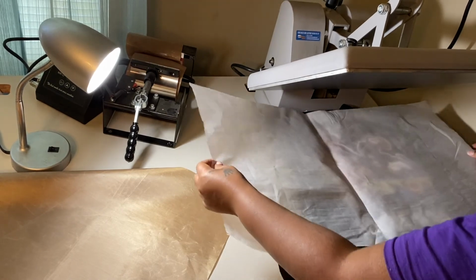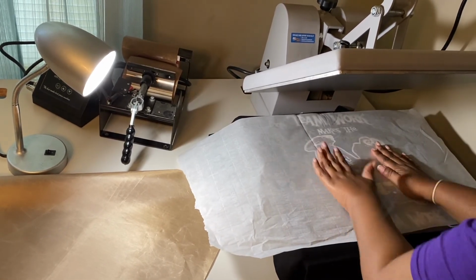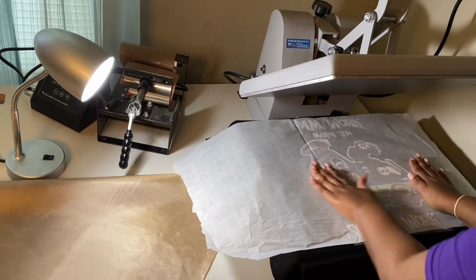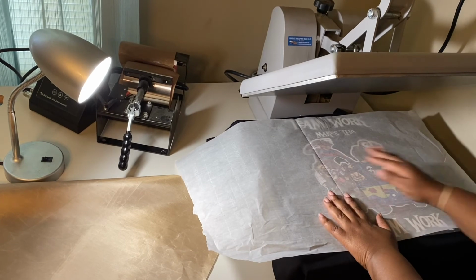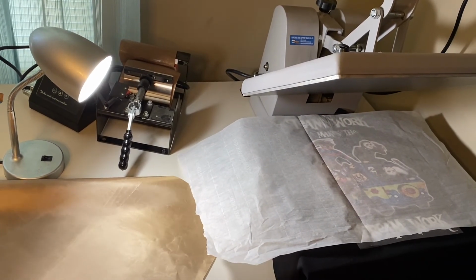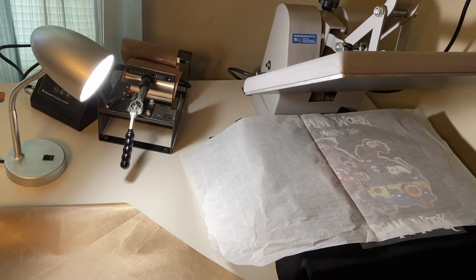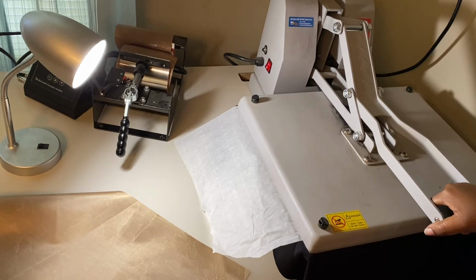Parchment paper, only so I can see if there's any wrinkles. Hold it down and I can see. I just make sure that the wrinkles are out. Make sure that you cover up the vinyl that you've already peeled off, because it's not protected on there and you don't want it to stick to your vinyl. You don't want it to stick to your heat press. Ready? Go. Let's go.